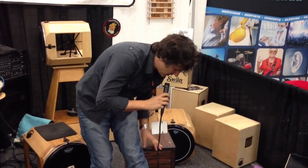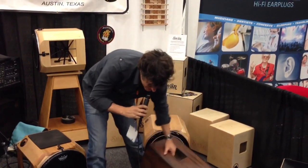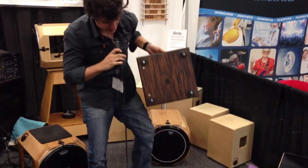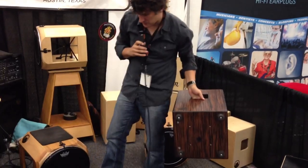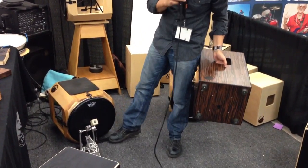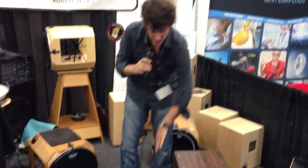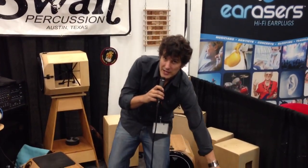As with all of our cajons, it also accepts our bass drum pedal bracket. You can see here it's got some anchors and that's what fits on it right here. On the black swan you can see there's a long black metal piece, and that allows for the placement of any bass drum pedal on any side of our cajon — you can put it anywhere you want to.